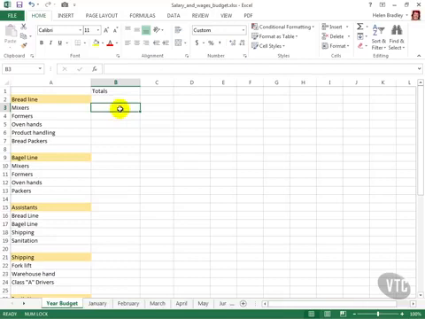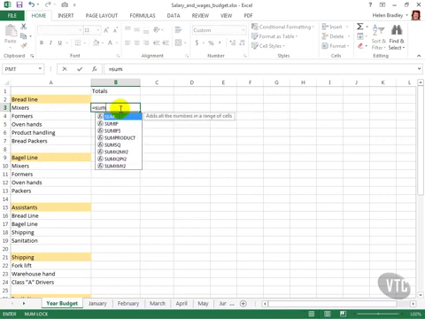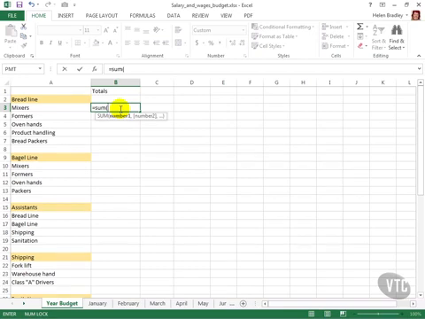So all I need to do is to tell Excel the cell that I want to add and the sheets that that cell is in, and it will do the work for me. I'll be using a sum function, so I'll start by typing equal sum and then the opening bracket. I want to add all the data in the sheets from January to December, so I'll type January, and then a colon, and then December.